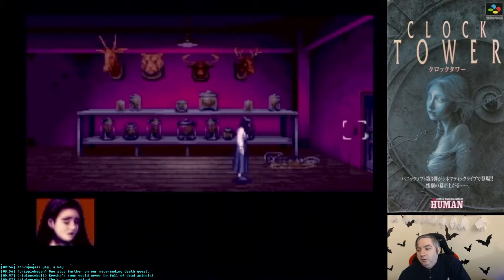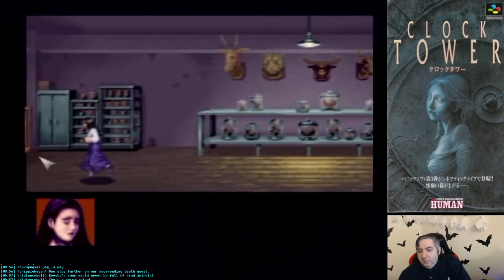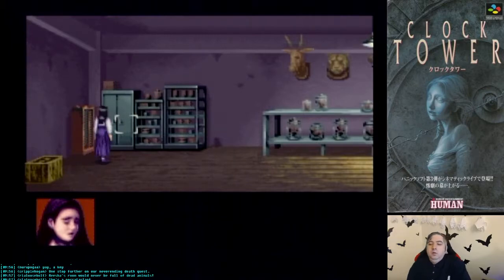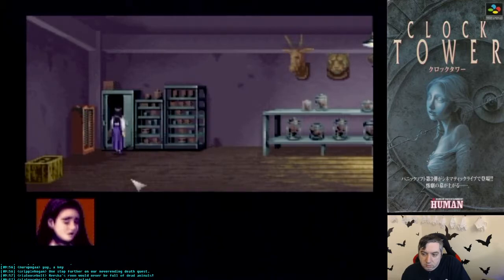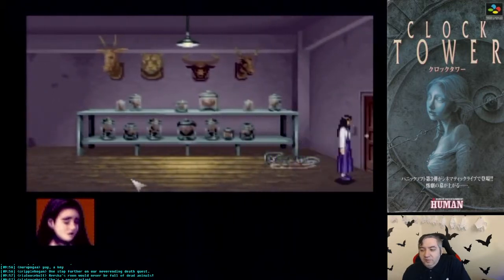Why don't we turn a light on? What is that noise? Light. Is there anything in here now that the light's on? Open this again. Maybe we couldn't see. Nothing. Okay, nothing. So this is some kind of taxidermy room or something? Who is this guy that adopted us orphans?